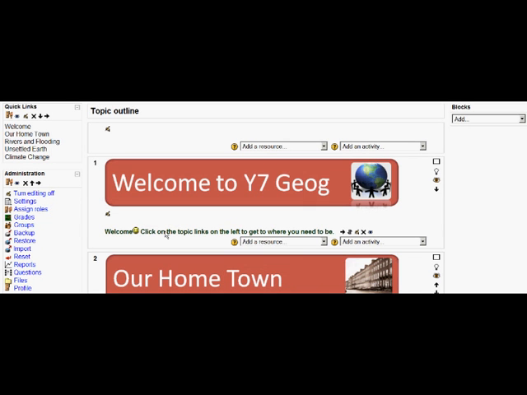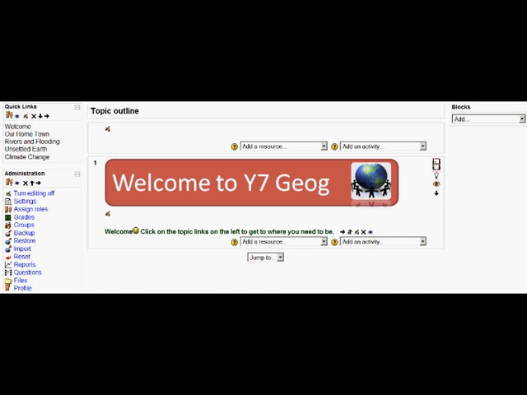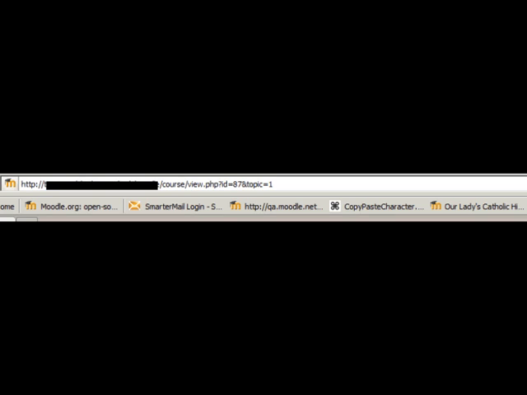What we need to do is to find the web address or the URL of each individual topic section so we can link directly to that and show only that. If you go to the box on the right hand side of a topic section where it says show only topic so and so, that's the address that we're going to need. So then if you go up to the top in your browser bar and copy that particular URL, you can see that mine says at the very end topic equals 1 because it's the first topic that I'm linking to.